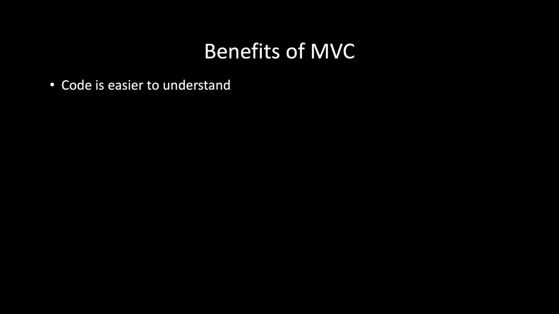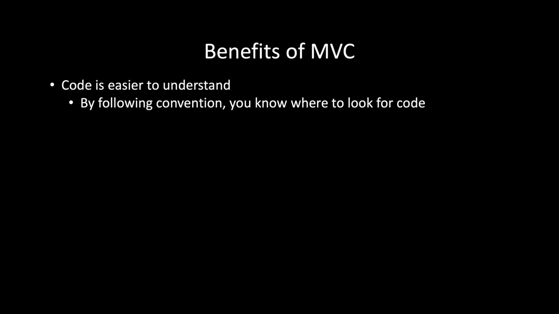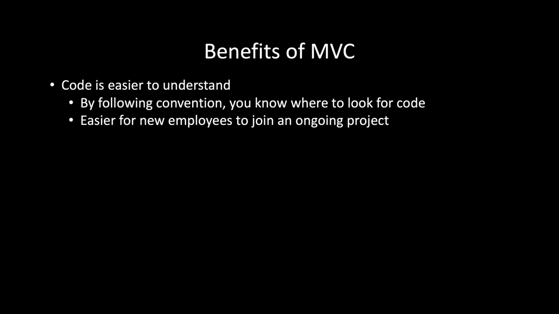So the key part here is it makes your code easier to understand, right? This design is convention for where you put different pieces. The GUI pieces go over here, your application logic goes over here. So by following the convention, you know where to look for a particular piece of code. And so if you're a new person joining a project, a new employee to a company, you get this new body of code you've never seen before, you have at least some idea of where to start looking for things.